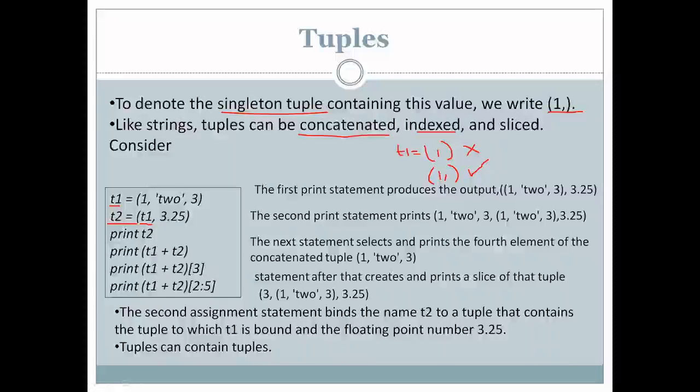Now look at these two declarations. The first tuple contains three different elements, and the second tuple contains two elements. But one thing to note here, the first element in the second tuple is in turn a tuple. As we have discussed earlier, a tuple can contain an element of any type, even a tuple itself.